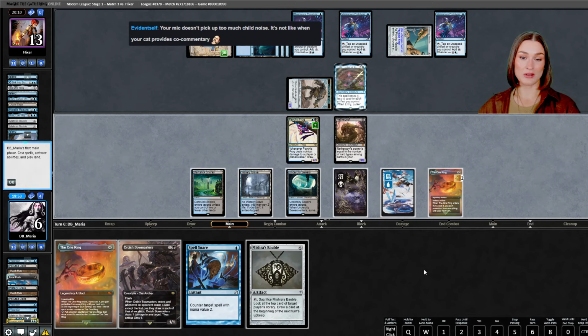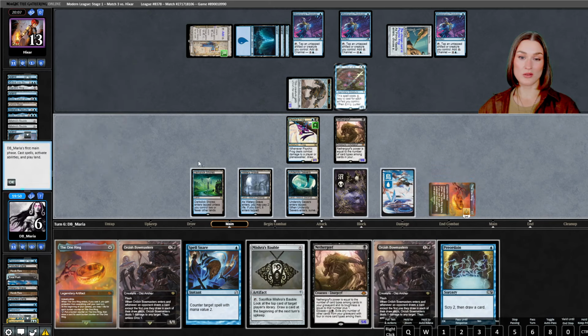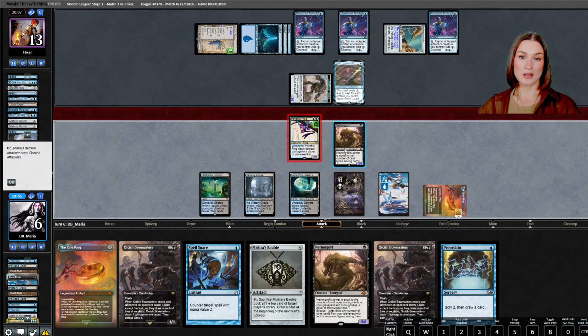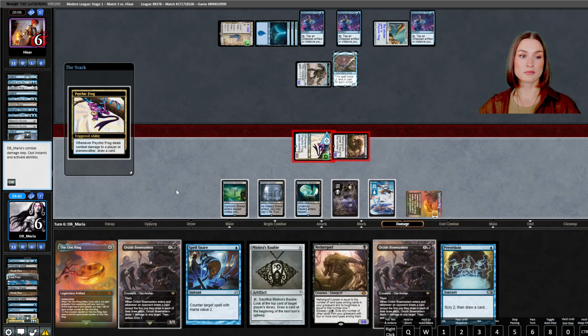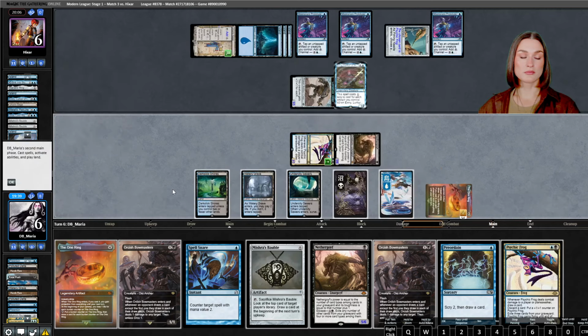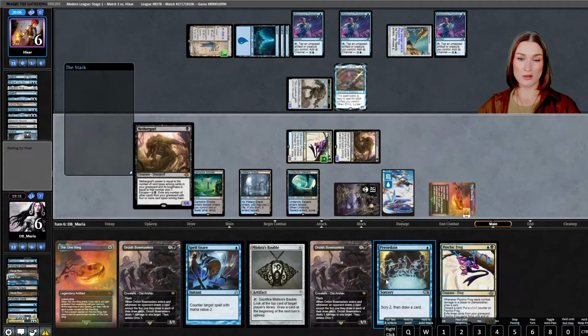I think I'm just gonna cast another ring, so we may as well draw some cards, draw some more. All right, let's go to combat. Attack. Boom. Draw some more. Okay, so just another Nethergoyf probably, and the ring.